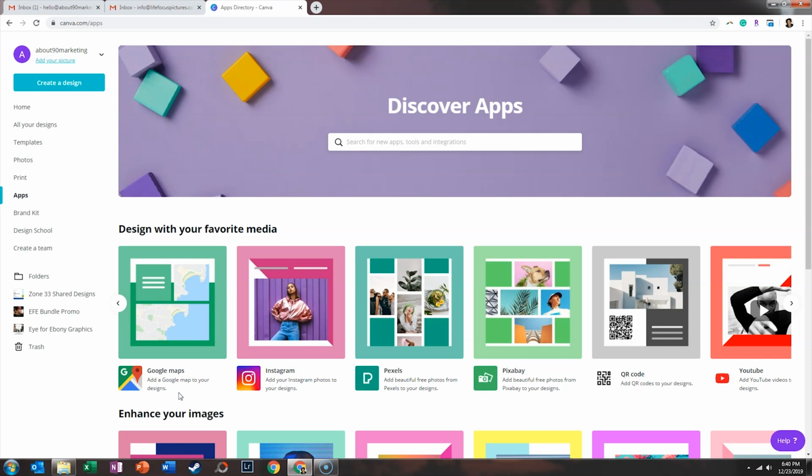I'm not entirely sure if those are separate from what shows up in the Canva Photos search, but if it's not, here's another way to add some more images. QR codes. I had no idea that there was a simple way to add QR codes to your designs. And I think the example that they have is one of the best uses of a QR code.